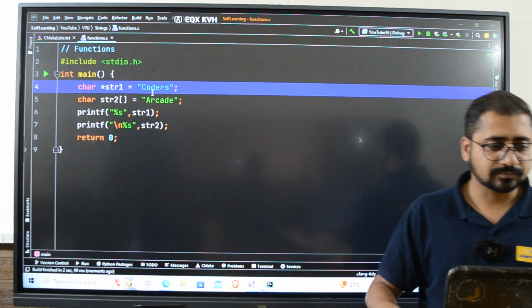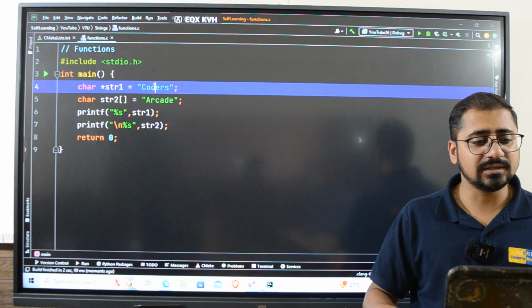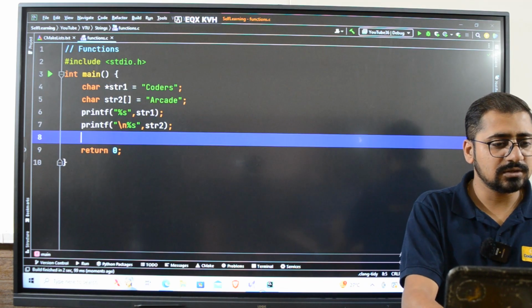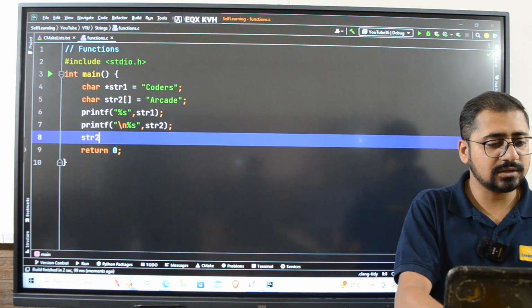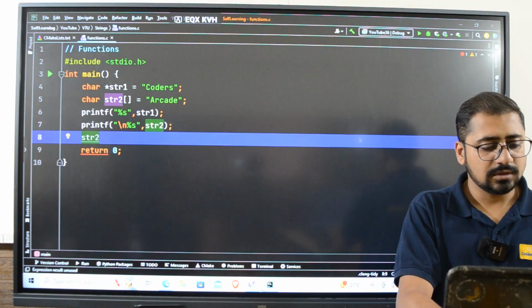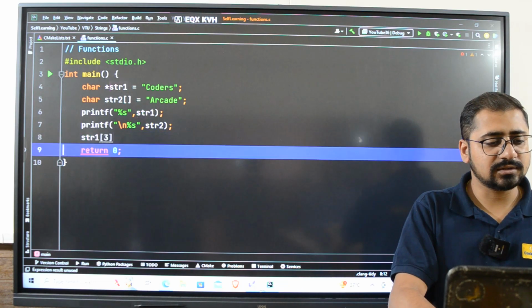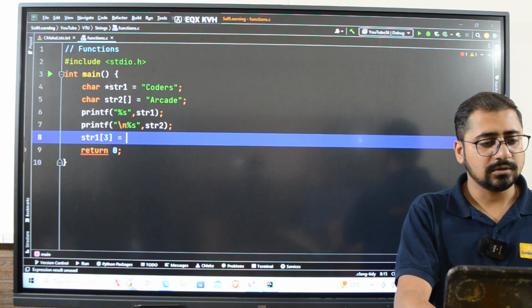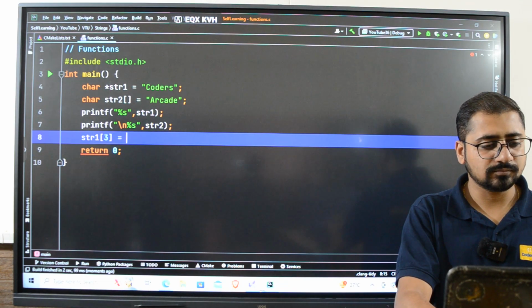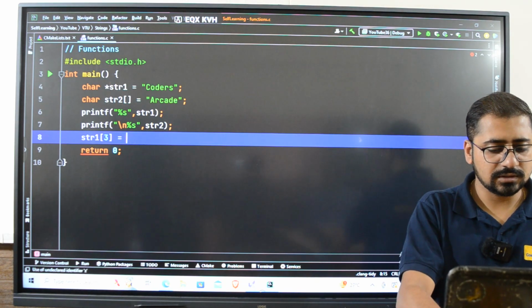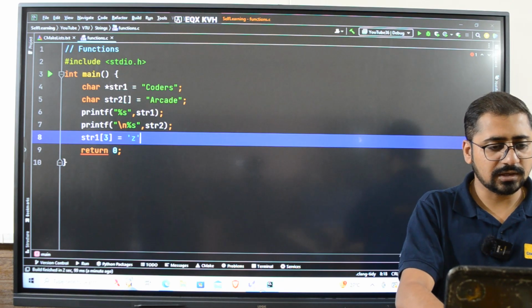Now, as I was saying, these are immutable. Let's try to change some values here. Let's say str1 at index 3. Let's try to write z there, a single character. Done.